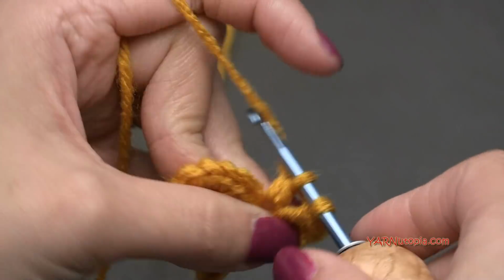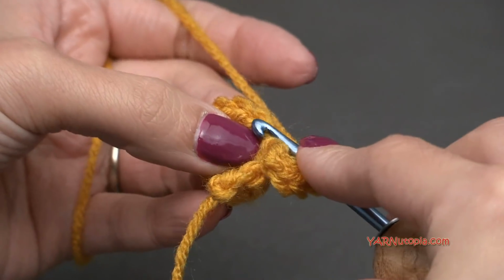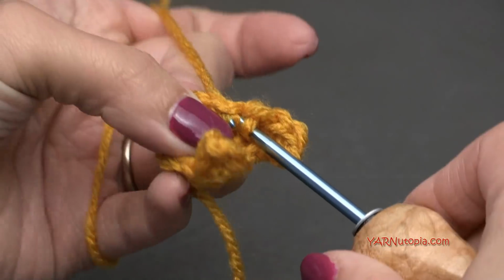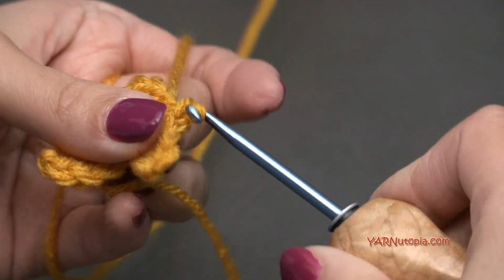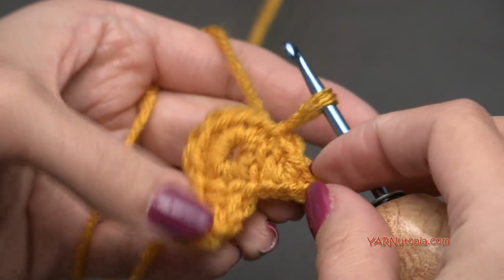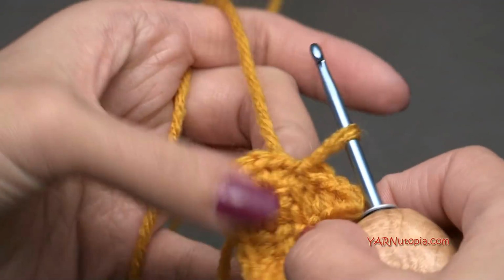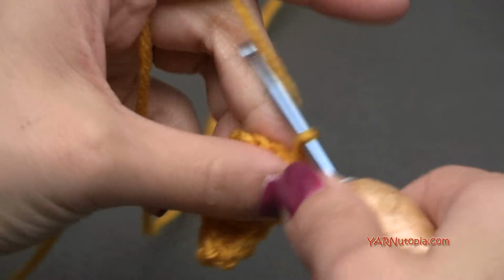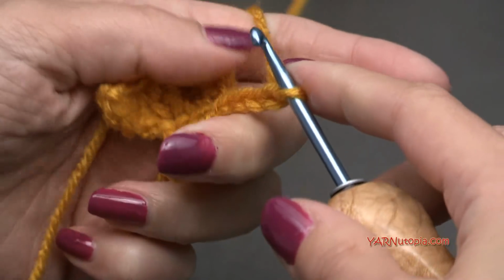So double crochet, and then we're going to skip 1 stitch on round 1 and slip stitch into the next stitch. So yarn over, pull through, and pull through. And there is point number 2. Okay, so just repeat that 3 more times to get the 5 points of the star. I'm going to do that, and then I will meet you up when I'm about to fasten off.